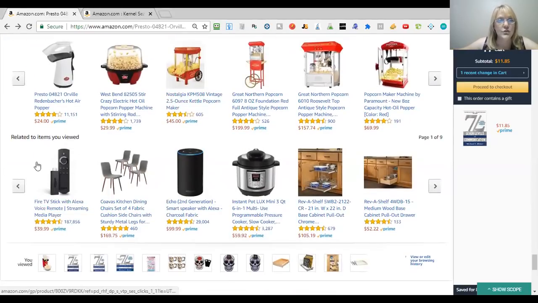So what we can do is you just start digging around. Oh, you can tell I've got a new home, right? Because these are related items to my view. I'm viewing furniture, and I bought myself an Instapot and the shelves, right?